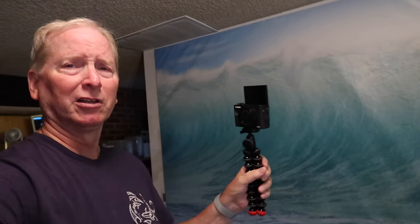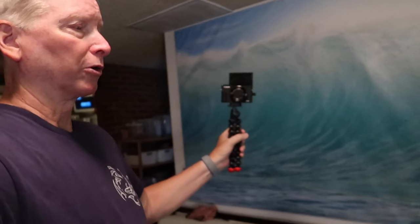So I'm not a camera reviewer, and I don't make any money by reviewing Canons. It's just the lowest cost one that looks like it's got the highest quality I can afford. Plus, the size of these things is such that it makes sense to be able to travel with it. And with that little tripod, I can carry that around quite easily and work with it.